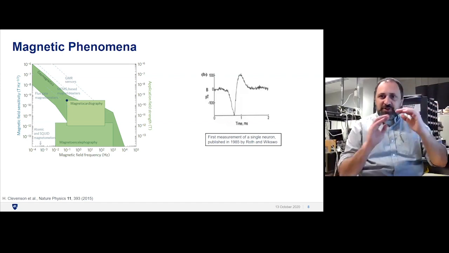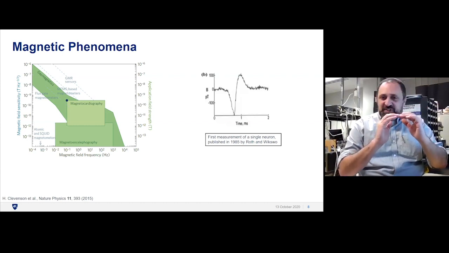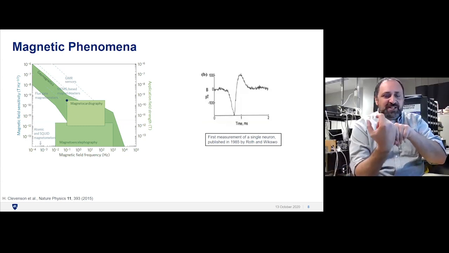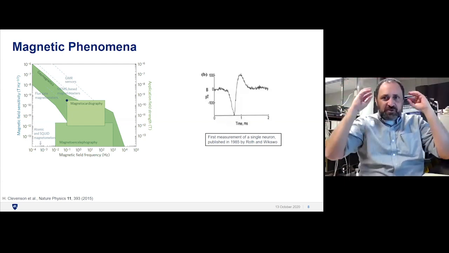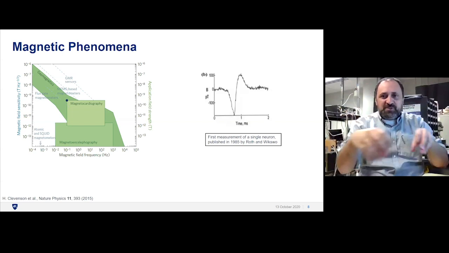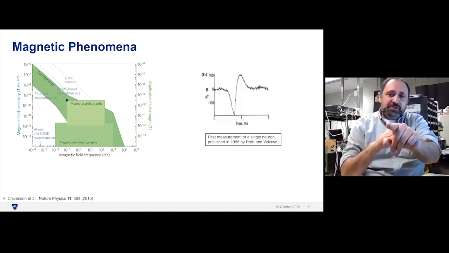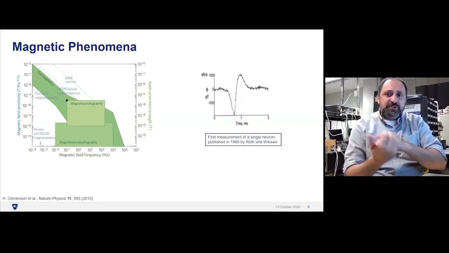So neurons, right, are those filaments in the brain that conduct signals, and they conduct it through an electrical current. So if we go back to that first slide, whenever we have an electrical current, we have that magnetic field being generated. And so by having an array of magnetometers around a brain or around some animal, like a worm, you can measure that electrical current through the magnetic field it creates.